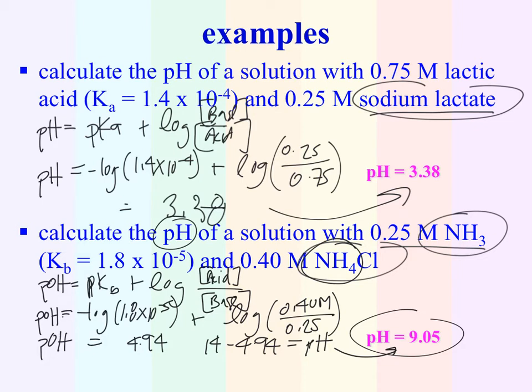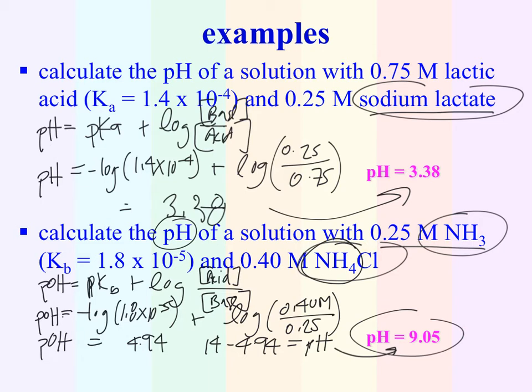Okay, we could have also approached this problem by converting our Kb to our Ka value and subsequently plugging our appropriate values into the regular Henderson-Hasselbalch equation. But I personally feel like this is just an easier approach. So either approach is acceptable. It should have given you the 9.05. You should try it both ways just to make sure that you're still getting the pH equal to 9.05.